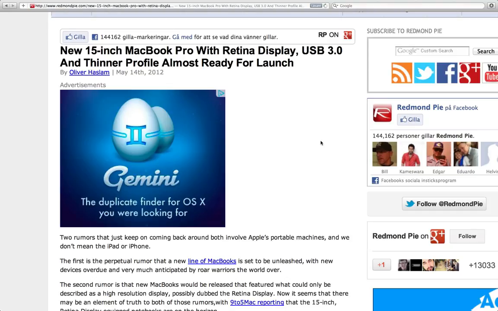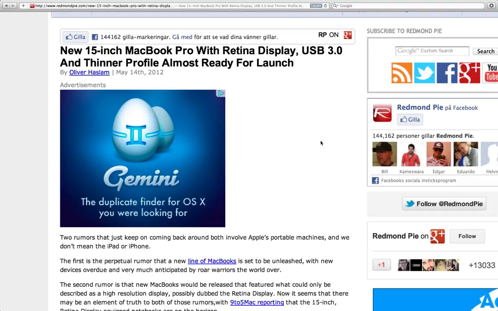Okay, USB 3.0. I have USB 3.0 ports on my current computer, my PC, but I don't even use it. Retina display, sure, that's going to look good, but is it going to help me work faster? No, but it's going to look a little better. I have the new iPad, so I know how Retina display looks. And sure, it's going to look a little better, but it's probably going to drain more battery. It's also going to offer a thinner profile. Okay, that's also kind of nice. But still, it's not like major updates. It's not something revolutionary. At least, is the processor going to be 10 times faster and better than my Core i7 right now? No, probably not. I also have the 8GB variant, so that's kind of nice.